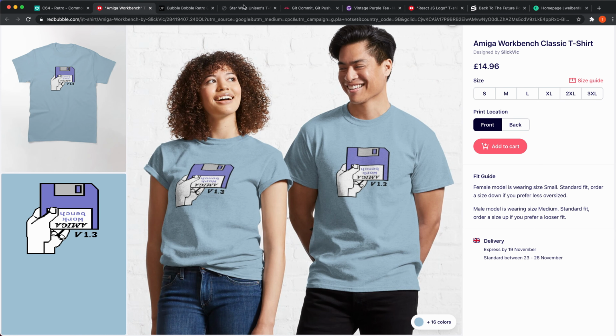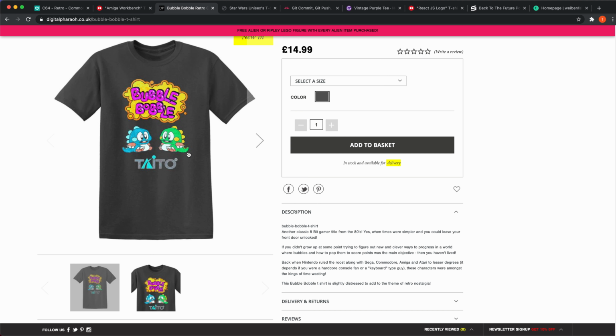All right, and then we have my t-shirt that I actually wear now, and that's the Bubble Bobble. But in fact, there's a lot of t-shirts that have prints on them with retro games, and I think a lot of them can be really cool also. They look really great because the graphics that we had back then in the 80s, it was super cool, and also probably in the beginning of the 90s.